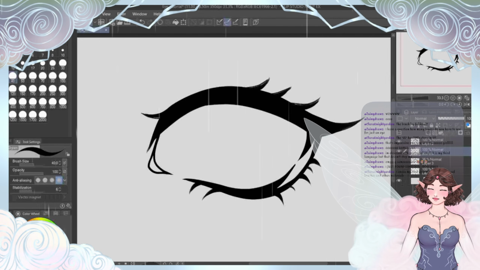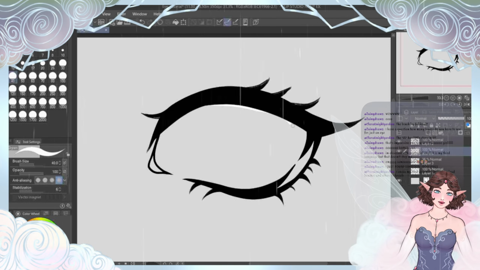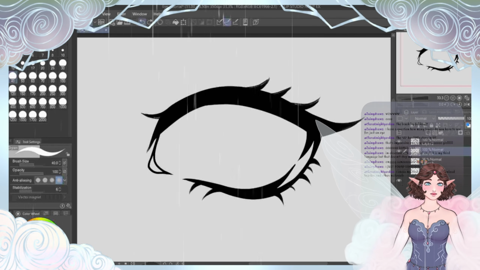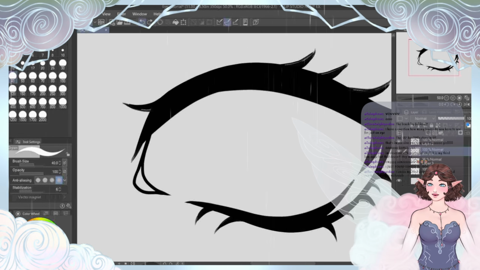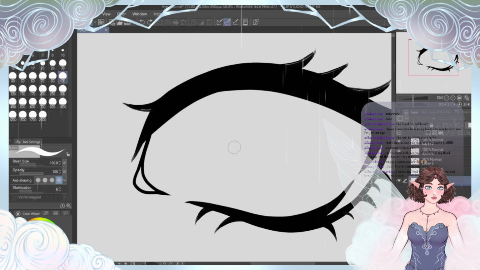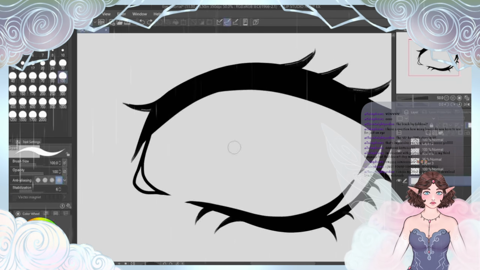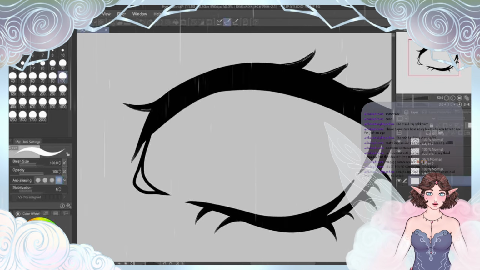Alright, so... Also, I always draw on a gray canvas because it's less likely to hurt your eyes. Also a pro tip. I'm actually going to make this gray color a little bit darker. There we go.